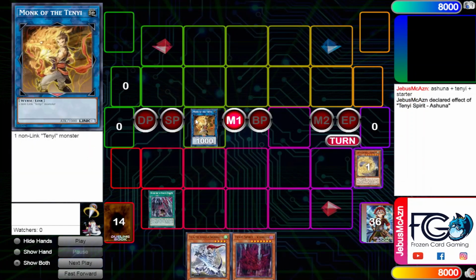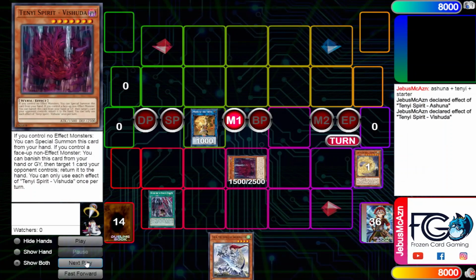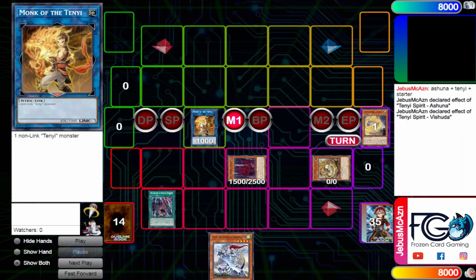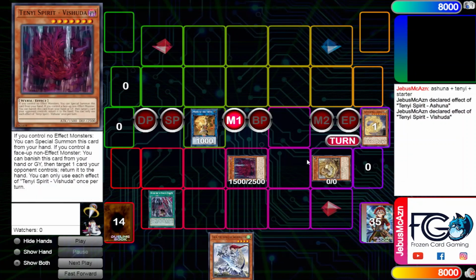So we're going to go Ashuna, summoning itself, making a Monk, summoning a Vishuddha, and then using Ashuna's effect to get Adhara. So this is the board you're trying to get to with these 3 monsters. You want to get to Adhara plus any level 7 Tenyi plus a Monk. And the Monk is honestly optional, it's just here as fodder. So Ashuna plus any other of these two Tenyi will get you to this board.